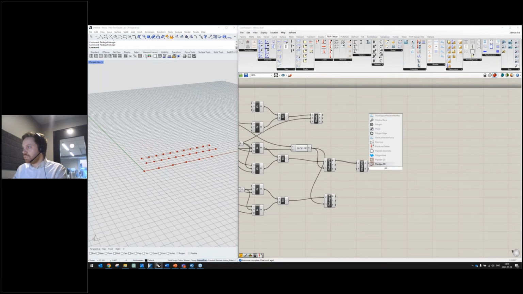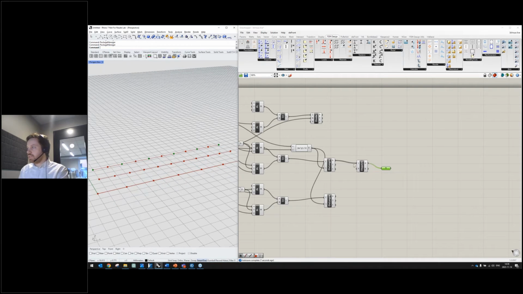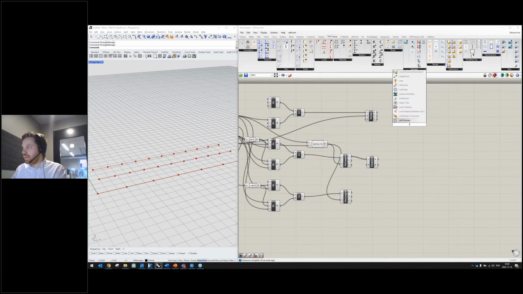So let's just illustrate this point. So here I have, you can see in green here, every other point like this, and the B value is the other points. And that's exactly what I want. I want these B lists to connect to this list over here. Okay, so let's create a line. And I want a starting point, this division at the bottom, and the end point, this B division.